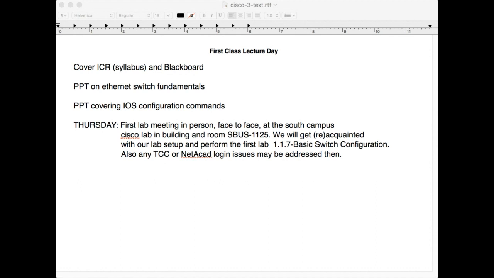Okay, so let's see, everybody should be able to see the screen that says First Class Lecture Day that I'm sharing to you. And the first thing I'm going to cover is what the educationists, the administrators, not us faculty that actually teach stuff and do stuff, but those administrators that, you know, there's more administrators than there are teachers.